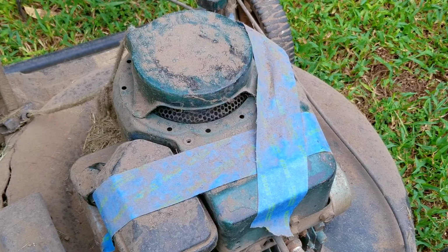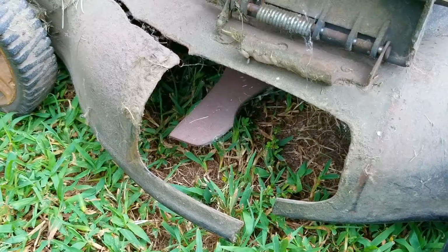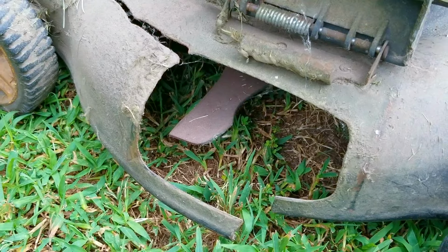Back then, you used to be able to buy a simple 20-inch push mower for less than $100, but I hate to tell you what they're selling for right now, and don't even get me started on what a regular self-propel mower is going for either. Now, the reason why gasoline mower prices are going out of control is because it makes a simple battery mower look a lot more appealing.